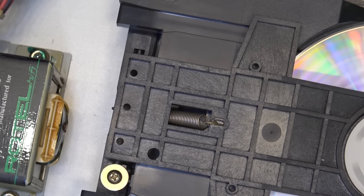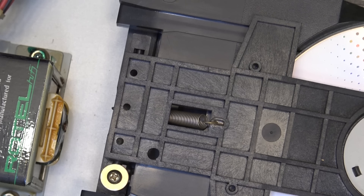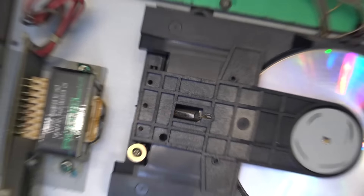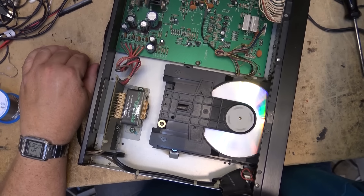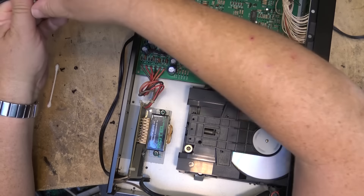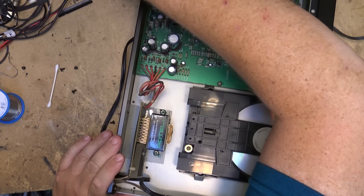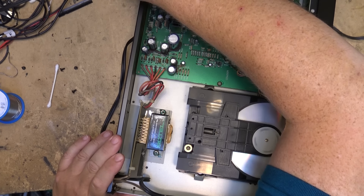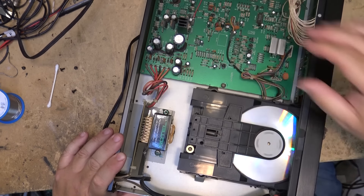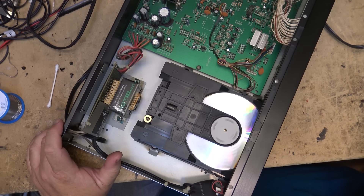It's spinning the right direction now - is it going to read anything? We'll see if it plays. I might help if I plug the audio line in - maybe it's actually playing. Then again, maybe not. Nope, it's not - it's trying, it's spinning, but it's not playing anything.